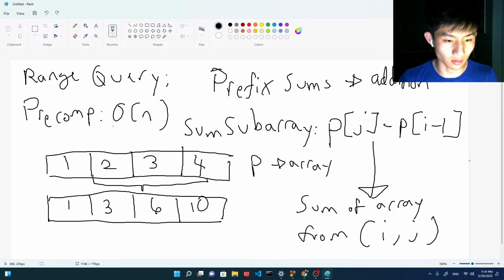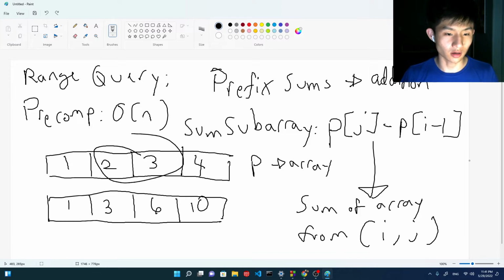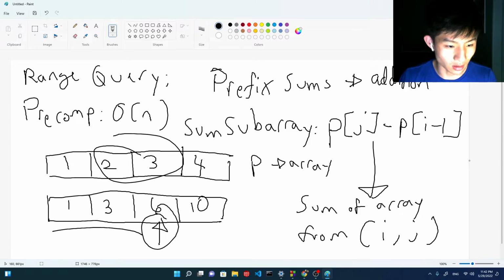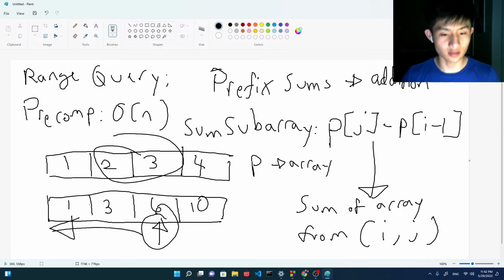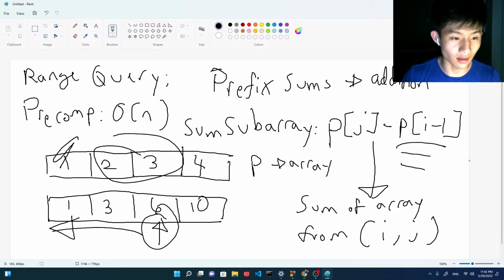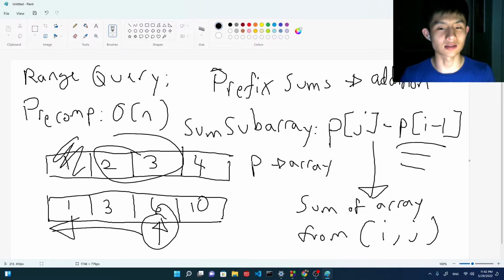Let's take the prefix sum of 2 and 3. We're going to delete everything to the left of it, and we're also going to delete everything to the right of it. Our running total goes in the rightward direction, meaning the prefix sum value at this index is the sum of everything to the left of it. That's the definition of that index. So automatically, it deletes the sums to the right of it. But by subtracting this I minus 1 portion, it deletes everything to the left of it. That's the basic idea of prefix sums.